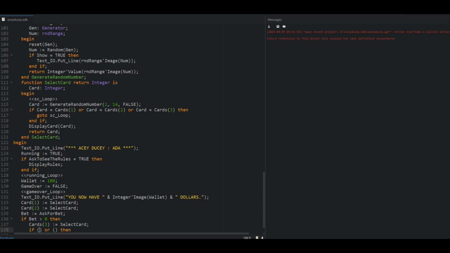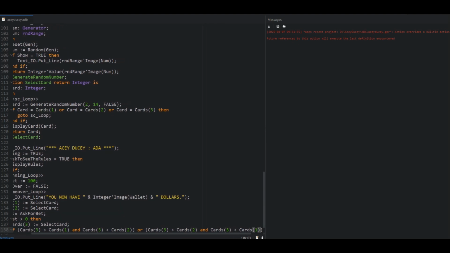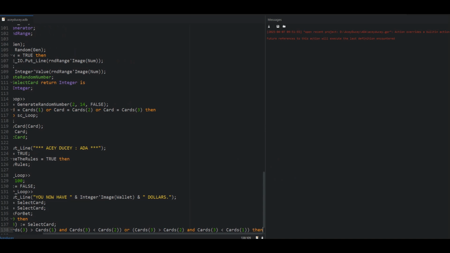Our cards 3 can be greater than cards 1, and cards 3 can be less than cards 2, or cards 3 can be greater than cards 2, and cards 3 can be less than cards 1. Just has to be between them. It doesn't matter what order.